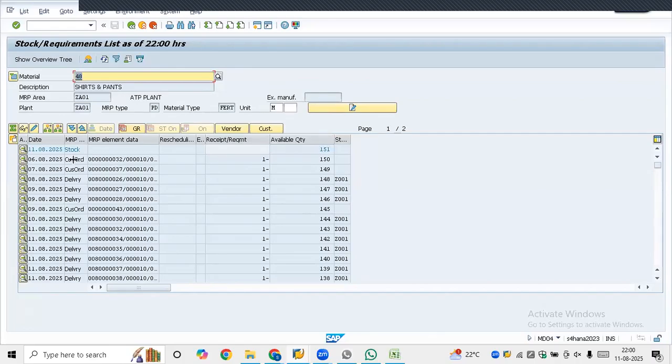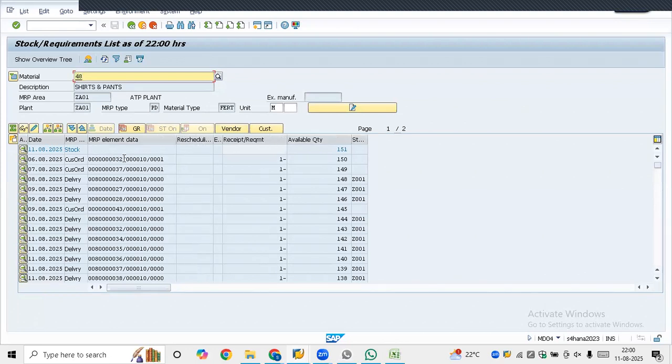Okay, this is a customer order. Sales order is 32. Mine is 39. For 39 I already created the invoice, maybe it will not show. Gopi, I have a doubt.